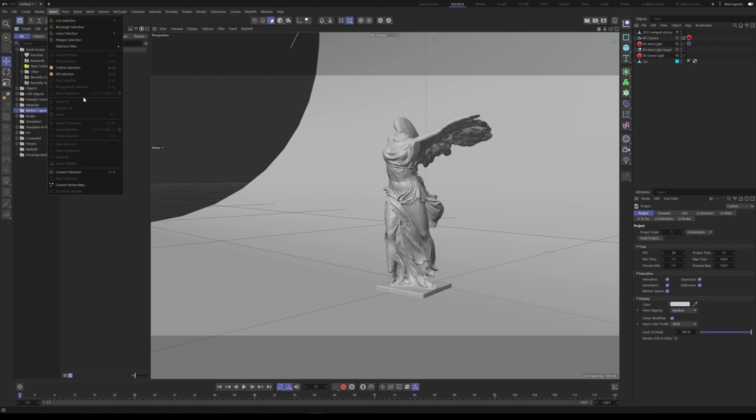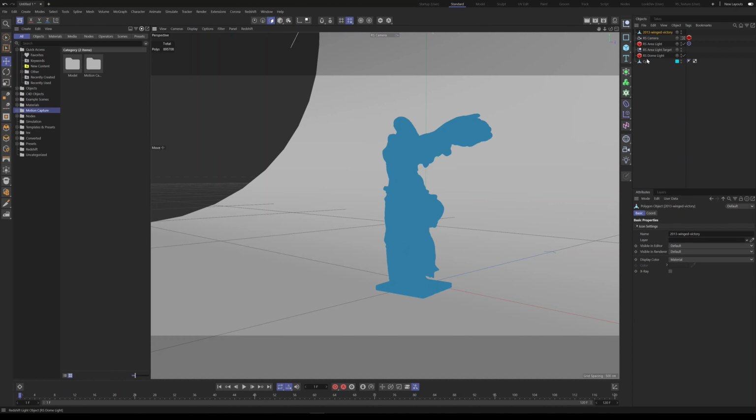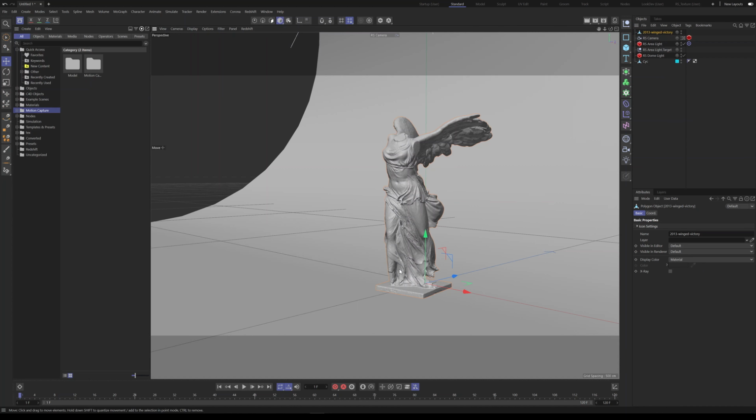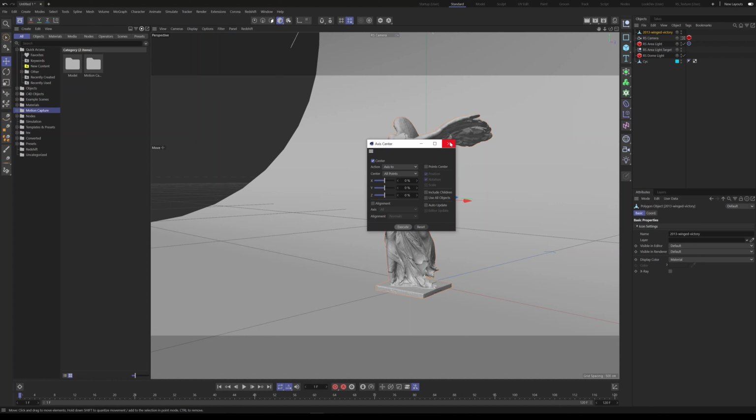This is what we were talking about before: my muscle memory was, if I want to make a center point, if I want this axis to be in the center, I would just go to Mesh and then Axis Center. It's not there. And to be honest, I haven't found it because I've been so busy working that I just said, screw it. So what I did is I hit Shift C and then went to Axis Center. Then I started using it so much that I just made a shortcut, which is Shift A, and then I can just hit execute.